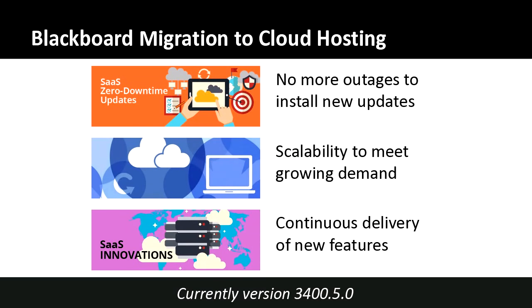That will change the way that we inform you of those. So in the future, we won't have a big May update and then information going out at about that time. But you'll see, again, a more ongoing stream of information when there are new features that you may want to take advantage of. We will continue to not tell you about all of the patches installed and security fixes, since that would just be added clutter. But you can see all of that out on Blackboard's help site.